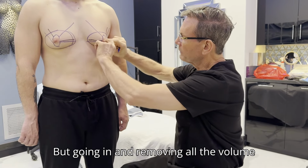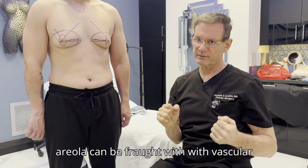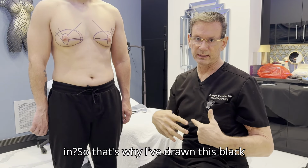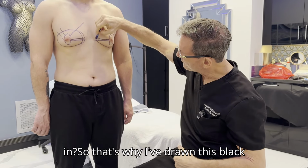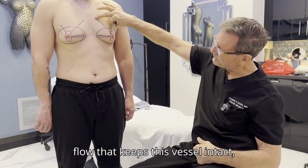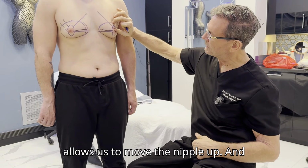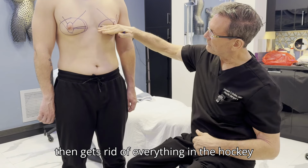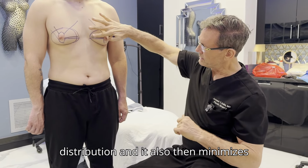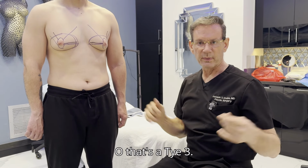But going in and removing all the volume and then making an incision around the areola can be fraught with vascular problems because how does the blood get in? So that's why I've drawn this black line. We're going to maintain a blood flow that keeps this vessel intact, allows us to move the nipple up, and then gets rid of everything in the hockey distribution, and it also then minimizes the overall volume in the chest. So that's a type 3.